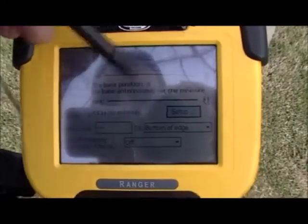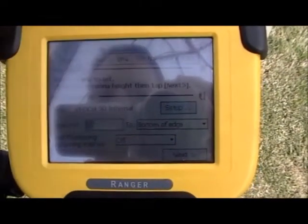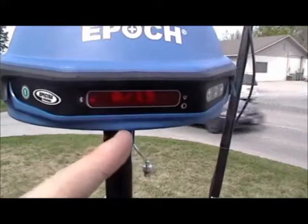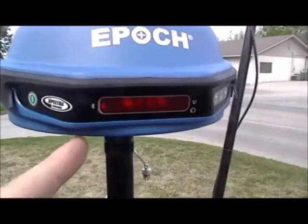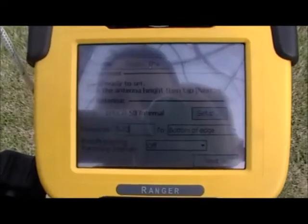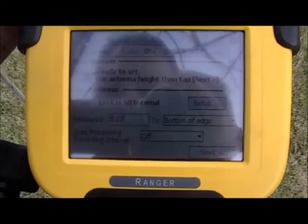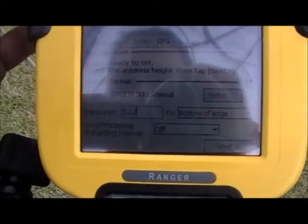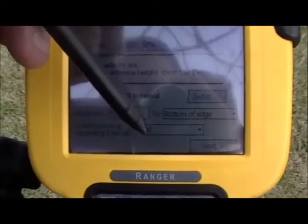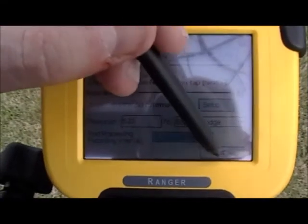While the base is averaging its position, now is the time to measure to the bottom edge of the receiver and input the measurement in feet. For this demonstration, we've left the base a little bit low so the screens and displays can be seen clearly. The recommended practice is to eliminate multipath error by getting the base about 6 feet in the air. If you wanted to do some post-processing, there's internal memory in the base receiver — you can turn it on by selecting the drop-down menu. Otherwise, if it's left off, just push next.